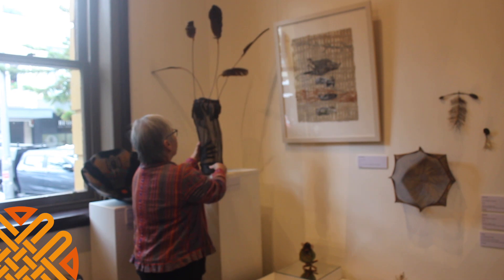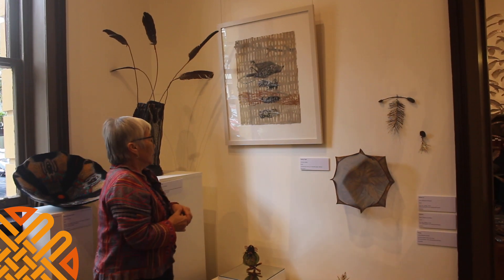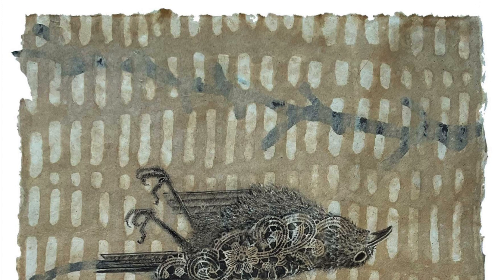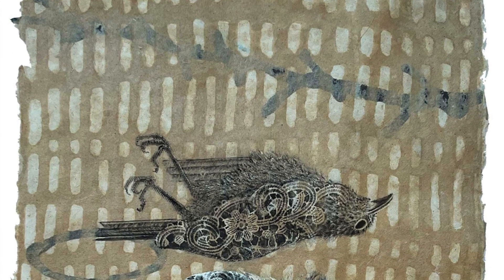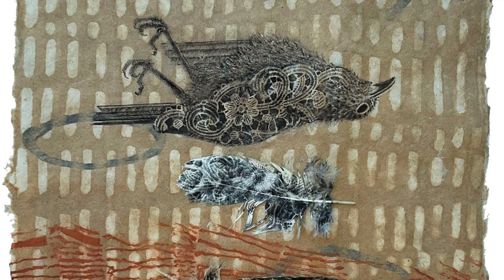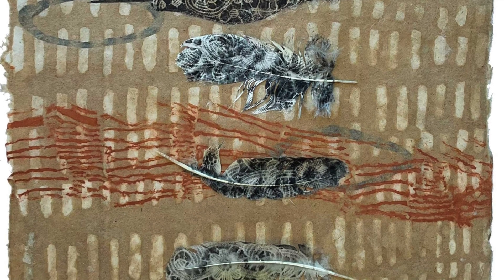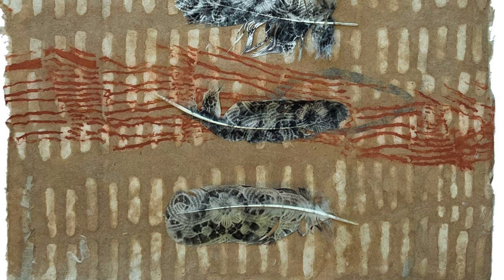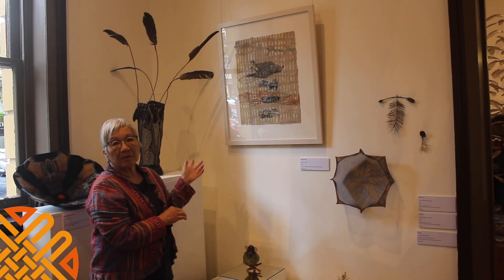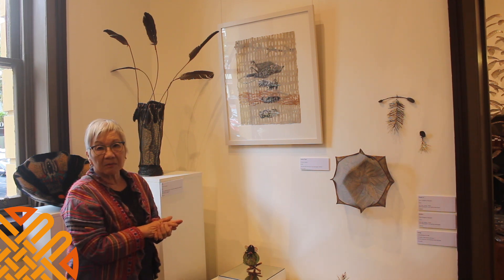Next to hers is a piece called Taking Flight by Winsome Jobling. We met Winsome earlier this year when she had a show with us, with all her beautiful handmade papers. This one features some feathers as well that have been stamped — she's used recycled toner where she's drawn on both the paper and particularly the feathers. There are beautiful markings on the feather. She collects all of her plants from around the Northern Territory and creates these handmade papers, using local plants and often weeds not wanted in gardens and public places.